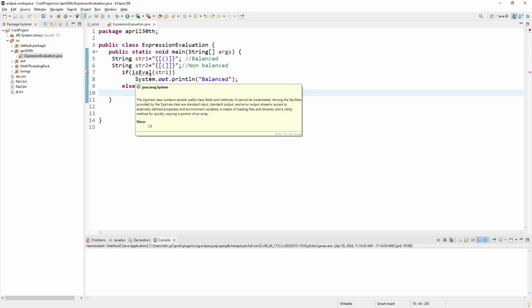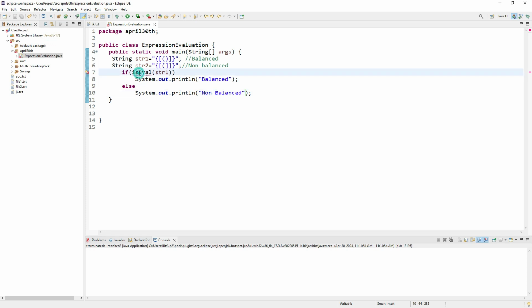Whatever task you are trying to implement should be in the form of a method, so that you can apply the modularity concept. Wherever you want to use it, you can reuse it. That is the reason I am implementing it as a method. Here I am calling it directly, so I can go with a static method.